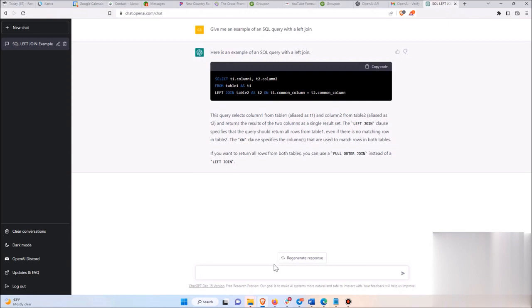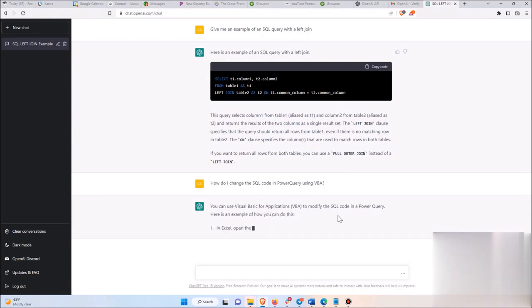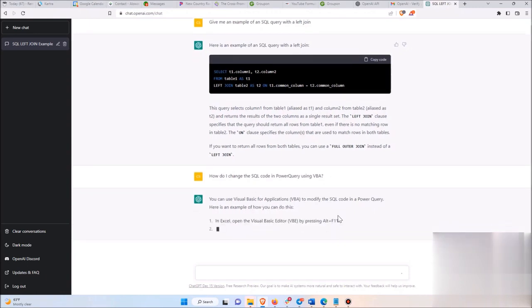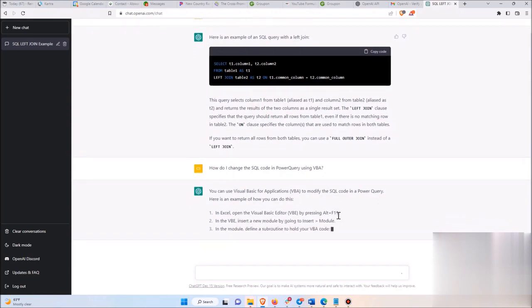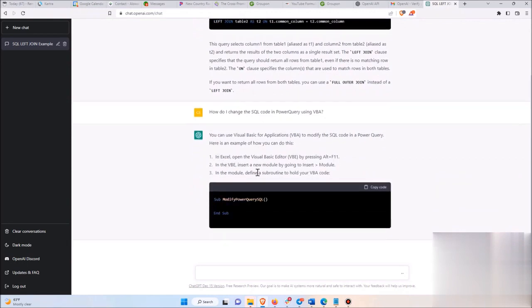So I decided, what if I just ask ChatGPT how to do it? I'll say, how do I change the SQL code in Power Query using VBA? It tells me in super granular detail.